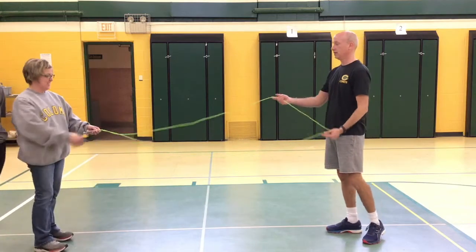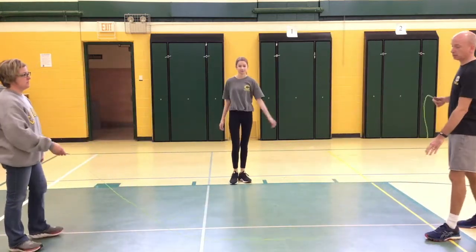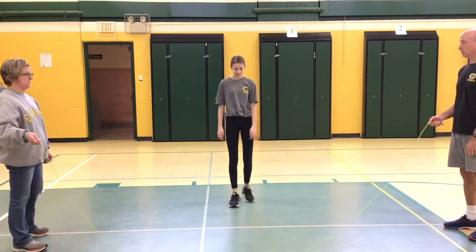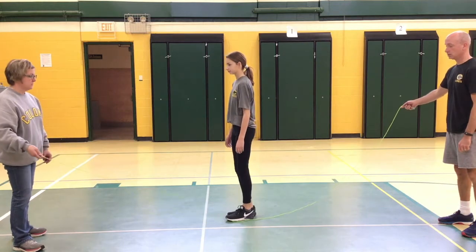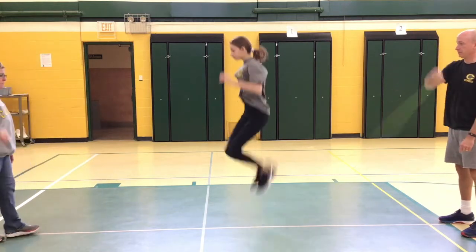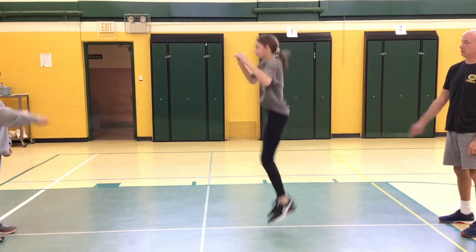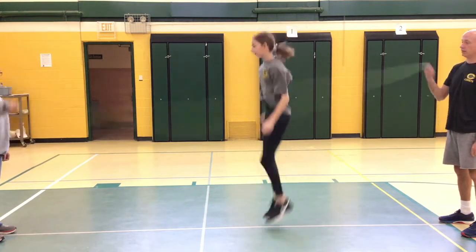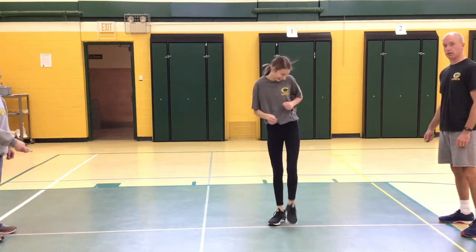All right, then we're going to separate the rope, and now we're going to do a single — some people call it double dutch, we're going to do a single dutch. Emily, you're going to stand sideways. And she's going to jump. One, two, three. This is another way to keep moving and hopping. The other way to get your heart rate going, we're going to go a little bit faster and test her out and see how fast you can go.